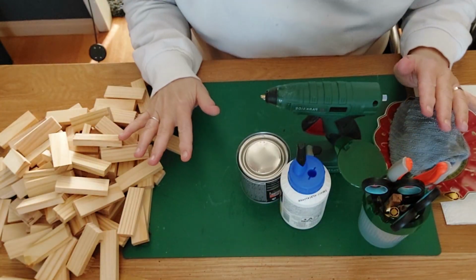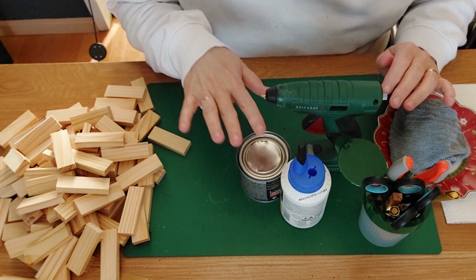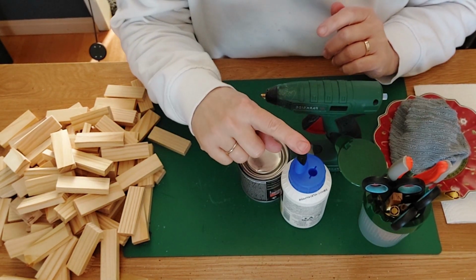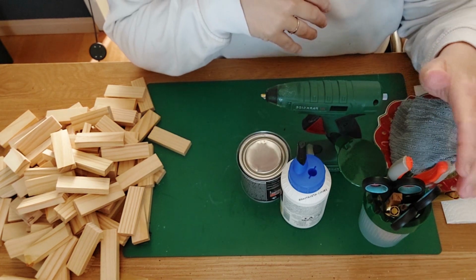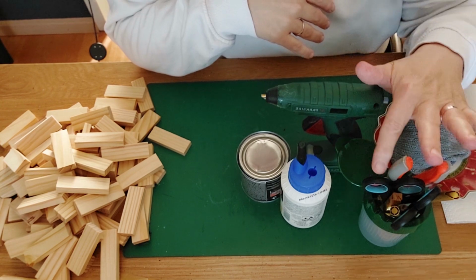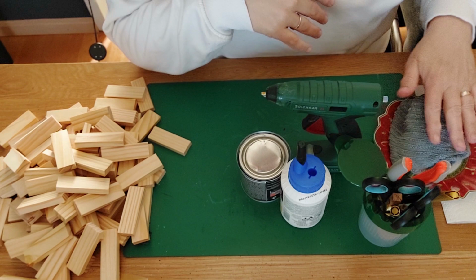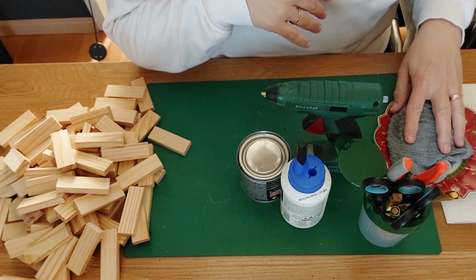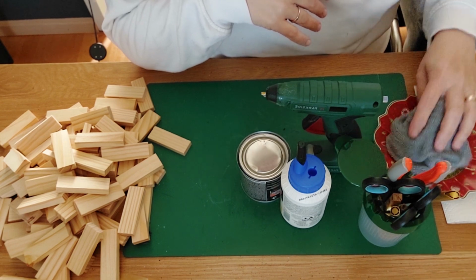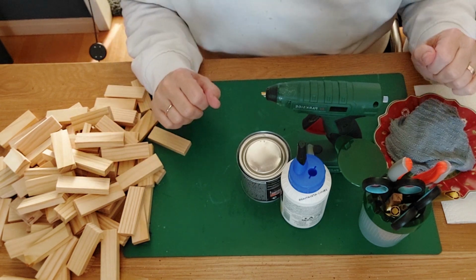And here you see what we will use for this DIY. We need, of course, our tumbling tile blocks, some paint of your choice. You can use a glue gun, but I am going to use my wood glue. I have here my little bundle with some brushes, some markers, some scissors, and a little tool for cutting wire. And of course I have my little saucer with an old piece of kitchen towel, and it is wet, so we can wipe away the wood glue we don't need. So these are the main things we need for this DIY.